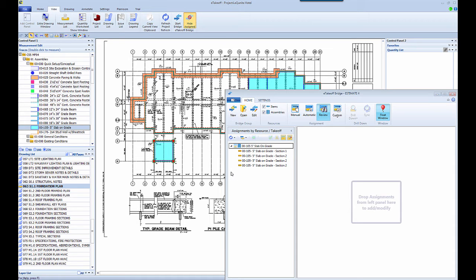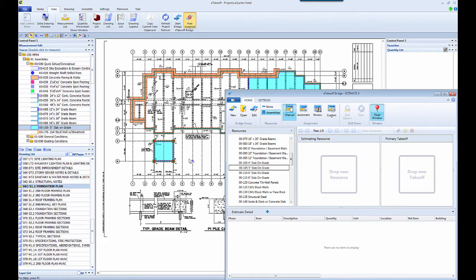Let's take things a step further. We could now go back to manual mode and continue to drag and drop the remaining measurements over to Bridge, and we could do that all day long with all the measurements in the project. However, since we have taught Bridge that this particular slab and its variables are mapped to the slab assembly in Sage, we can use Bridge to speed things up.